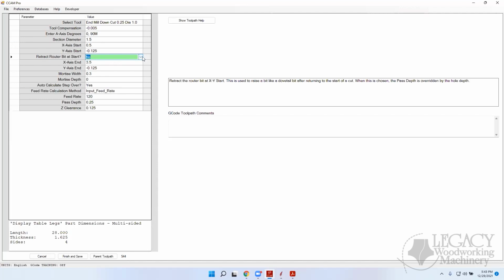You just say yes, retract, and we can do it here too if we want. It won't matter in this case because it's irrelevant. You could do it either way, but this forces it. Actually, it does matter, because if you say retract to start, then it cuts the full depth of your mortise at the same time. You can't do pass steps. And that would be for the dovetail cutter, correct? Right, that would be for the dovetail cutter. You don't want it to do passes. You want it to cut to full depth whenever it cuts.